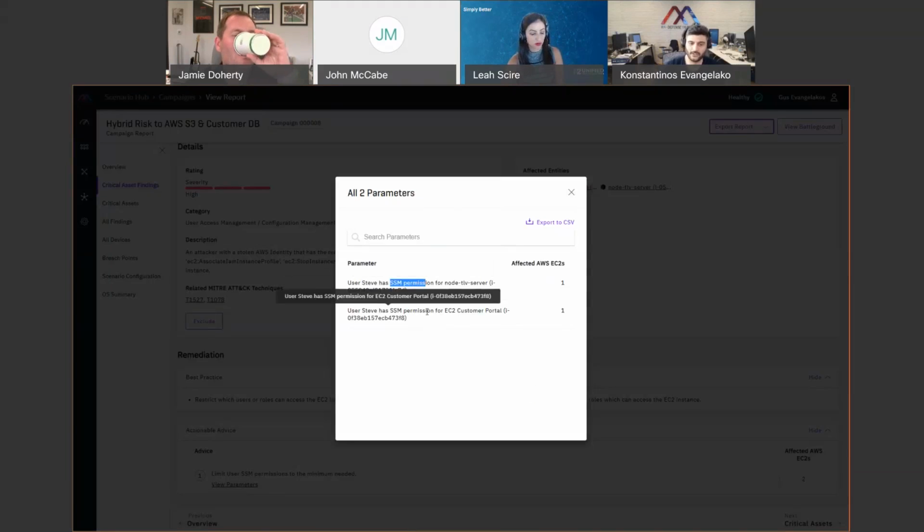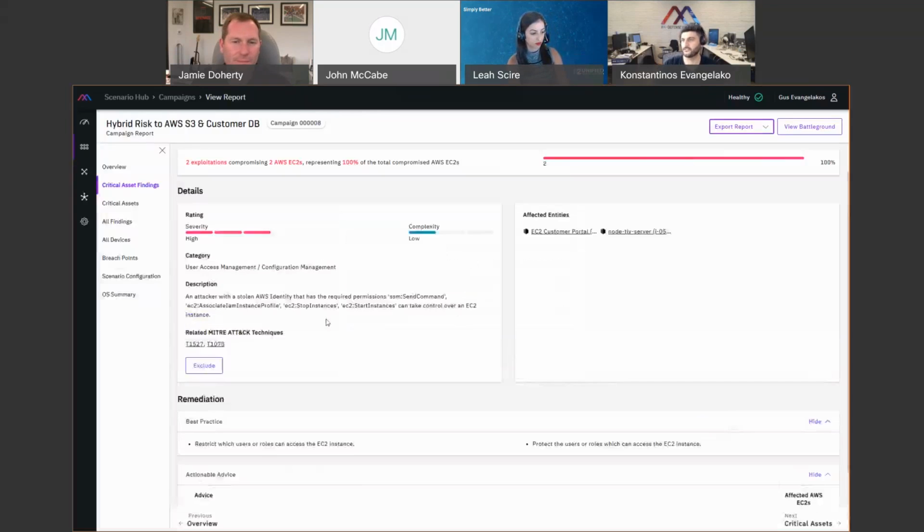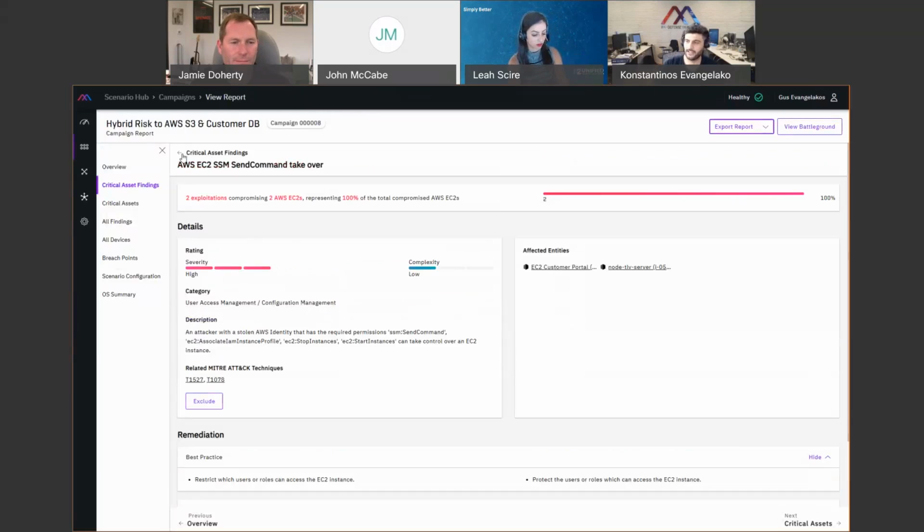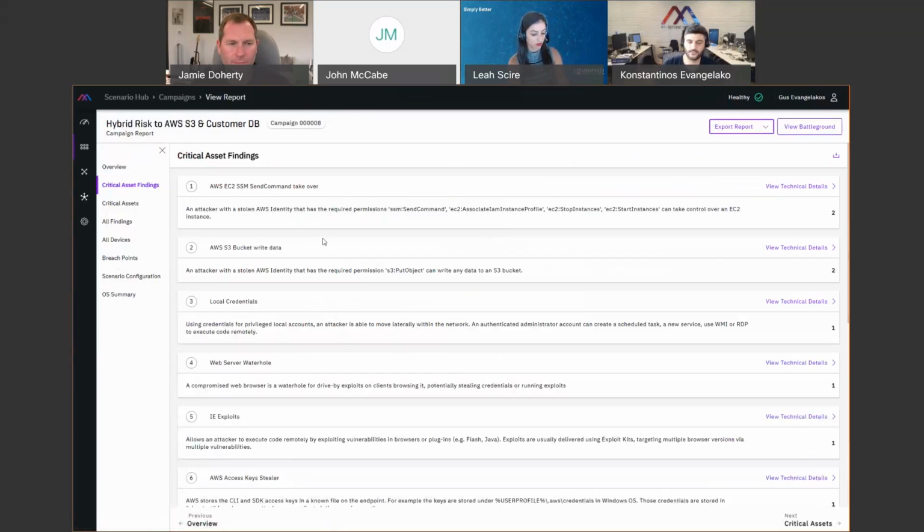So one of the mitigations here would be, does Steve need the ability to manage EC2s, or is that a misconfiguration? If, for instance, Steve needs to have this permission, and you say, well, I can't make this change, Steve is our DevOps guy, he needs this access, well, maybe there's another way to fix that problem. As you can see here, we're presenting you another solution for that.